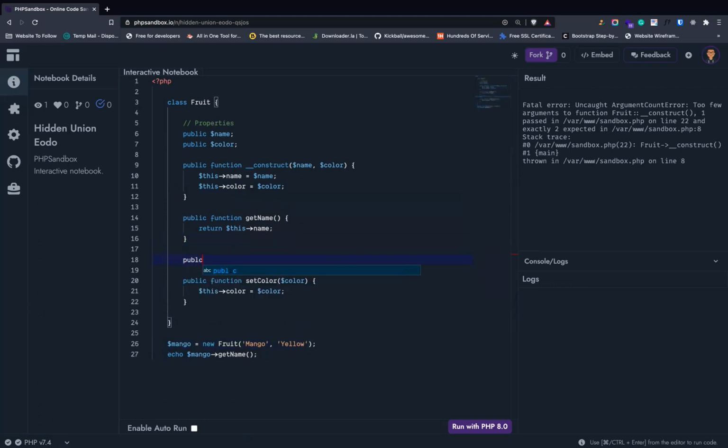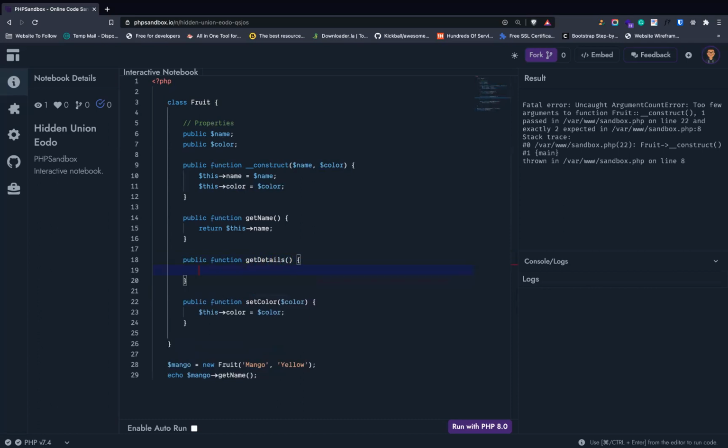Let's pick another method that we can call out this sentence. Let's run this.